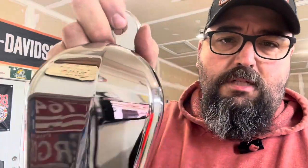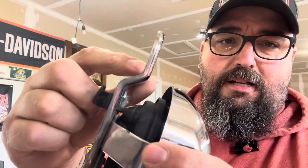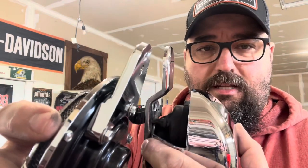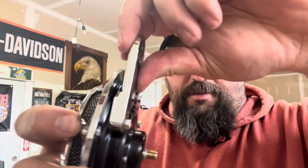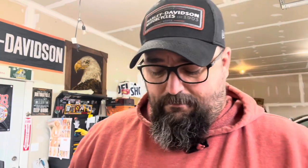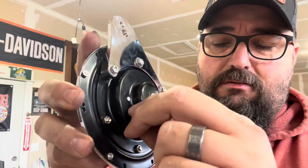Alright, we're back over here. Let's take a look at the Harley one. I keep her pretty shiny for what it is — this is the horn. You can see here how this bracket is in the back, and now compared to this guy, which is solid — I mean, you're not moving this bracket. The Harley one I can bend fairly easily. This one is about 80–85 decibels; the Sonic Shield is ringing somewhere around 120 decibels. There's also a set screw in the back so you can adjust the noise level. Let's go put this guy on.